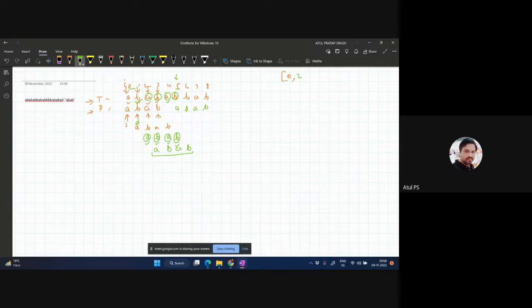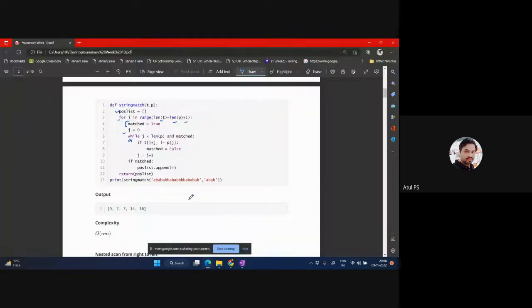So inside this for loop, for every value of i we assign match equal to true and j equal to 0. After that we start the comparison. We start j from 0, while j is less than len(p) and match is true.